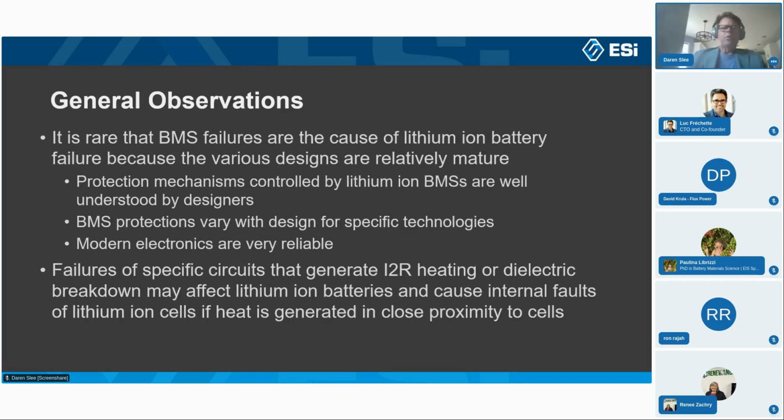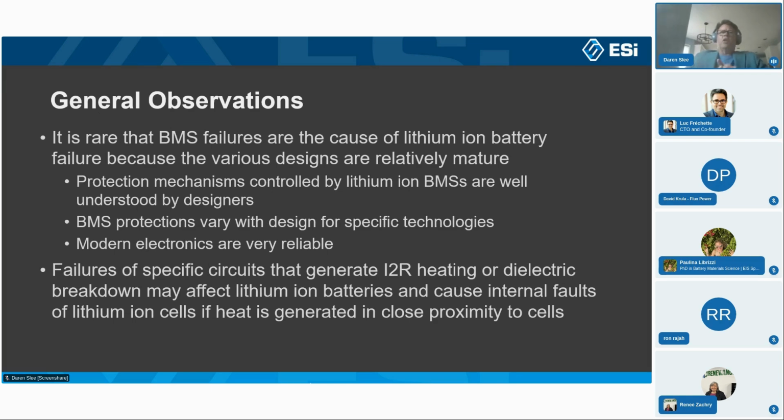So I'm almost done. I was in a bit of a hurry. There are a few other things that aren't in my presentation that I wanted to point out that are failure modes that we've seen in the failure analysis we've done over the years, or root causes of failure, I should say.